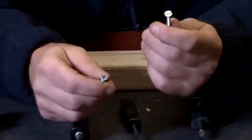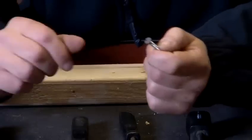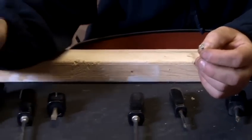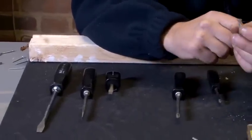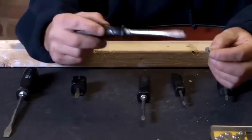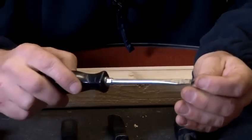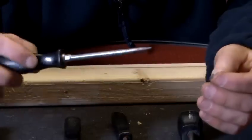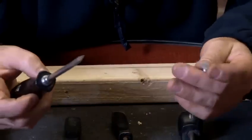In this demonstration I'm going to show you how to screw a flat head screw using a flat head screwdriver. Choosing the right flat head screwdriver for the right flat head screw is quite important, partly because these strip quite easily. What I mean by strip is that when the screwdriver slips from the top of the screw, it can break away the metal within the screw, which makes it much more difficult to turn the screw into the piece of wood or whatever the screw is being screwed into.